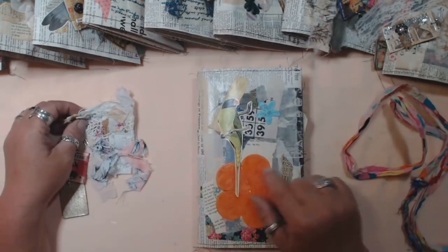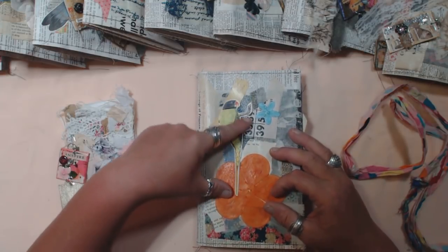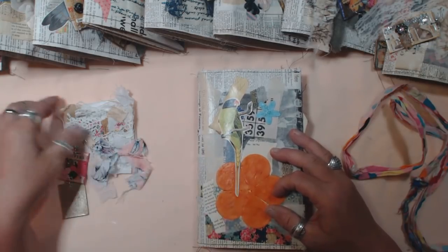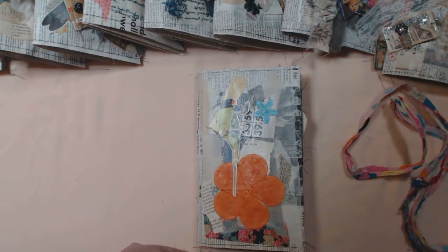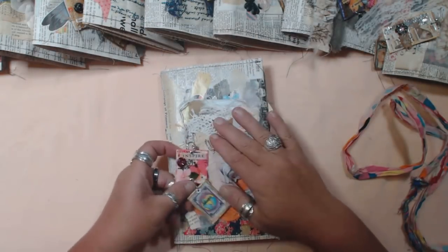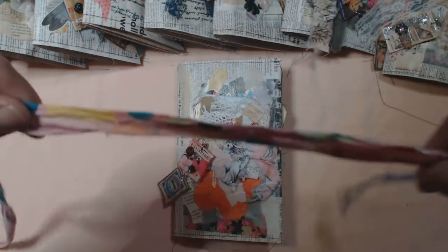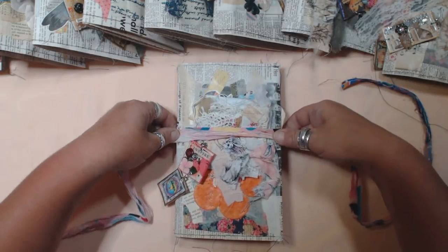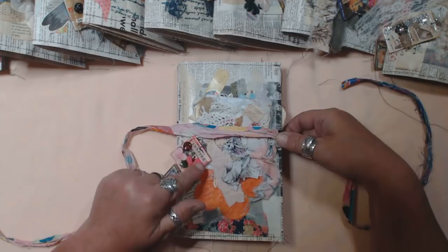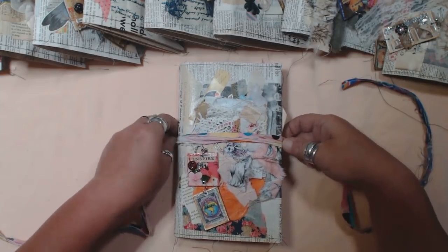And then on the front of each one, I used some oversized paper flowers and some messy, fussy cut birds from a vintage bird book. So, all right, I'm going to call this one Inspire. I'm just mainly going on whatever it says on this tag. Hopefully they all have something on them. That's how I'm going to identify them in my shop. So this one will be called Inspire.